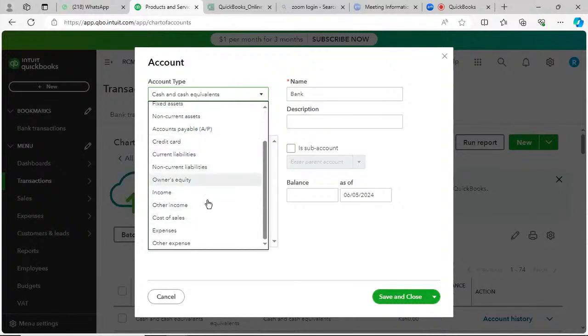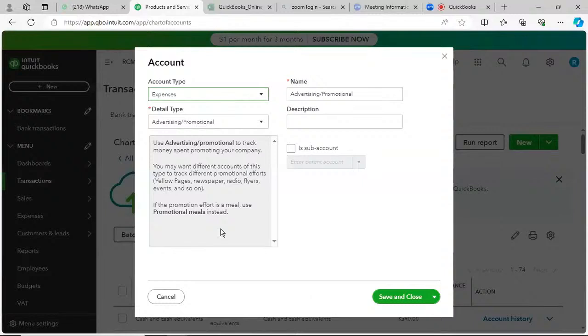Or is it an expense? We want to create rent. Rent is an expense, so I will say expenses. How do you categorize your rent? As expense or as other expenses? Let me categorize it as expenses.